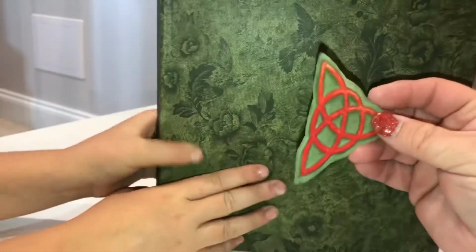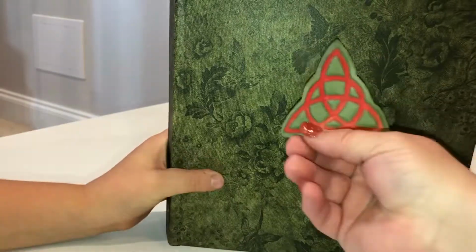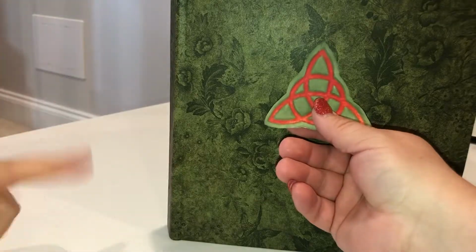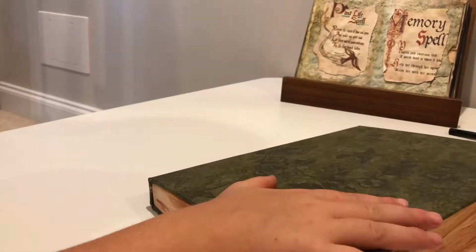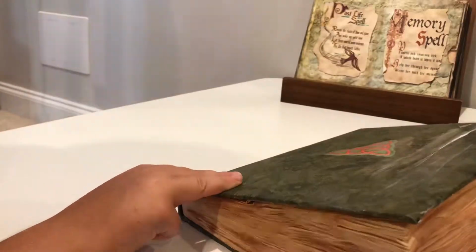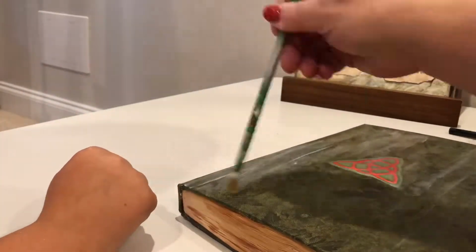I printed off the triquetra from the computer and we glued that on the outside of the book on the front cover. And then we used Mod Podge to cover all that up to give it a nice layer of protection over the front cover.